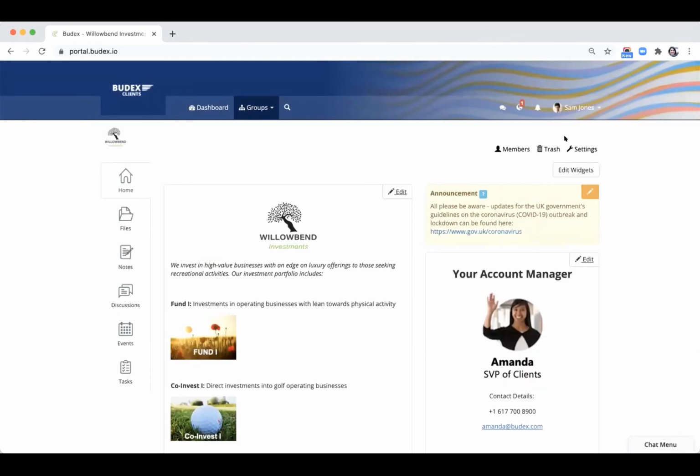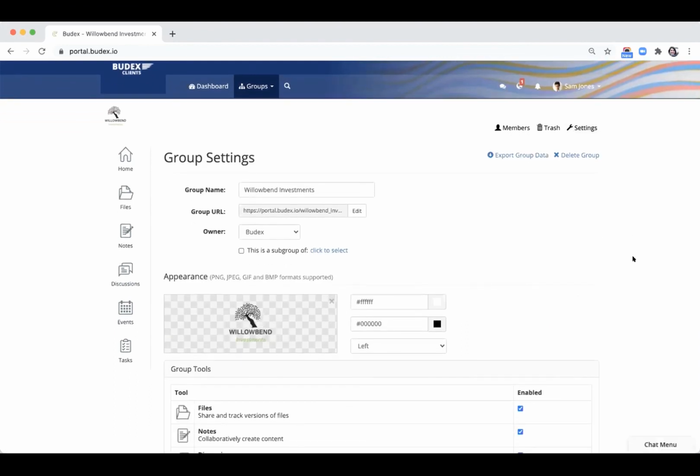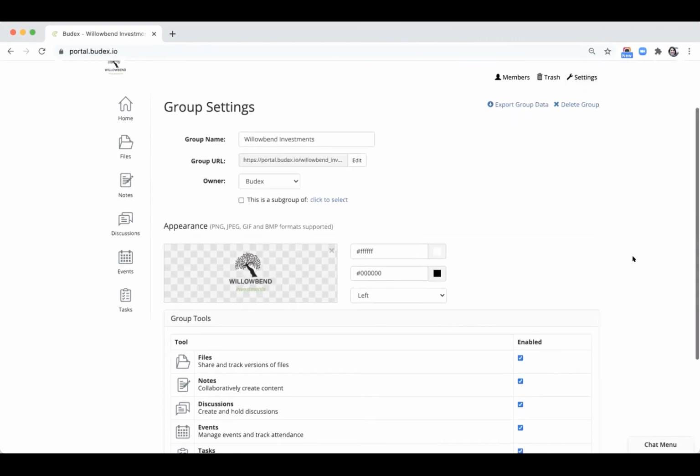So with that, we're going to go into settings. So these are group settings. This is similar to account settings, but this is at the group level. So it's a way for the group admin to be able to control how the group itself is working together and what information they're seeing. So in here, you've got the group settings. You can change the name. You can change the URL. Say you've had a name in the past, you might need to go in here and actually edit this so that it's slightly different if the namings don't match up.